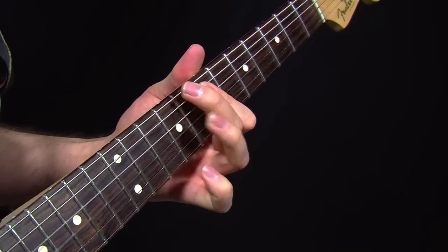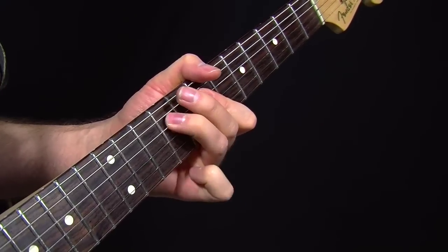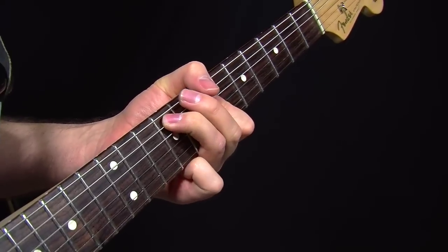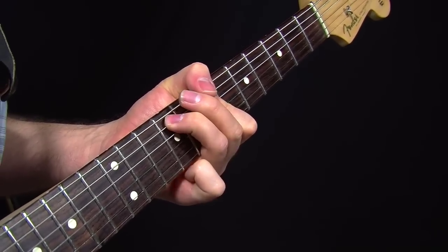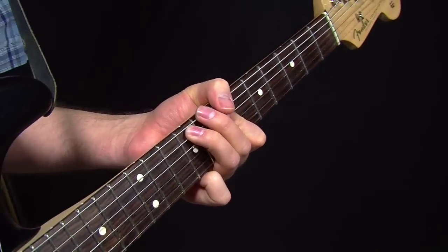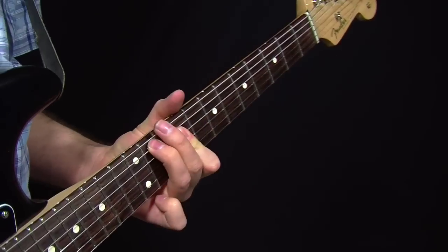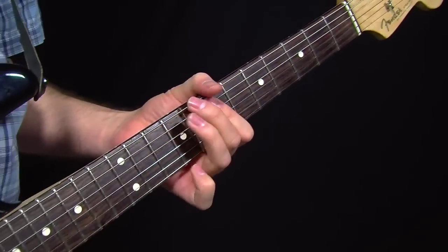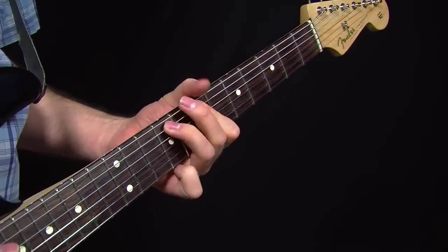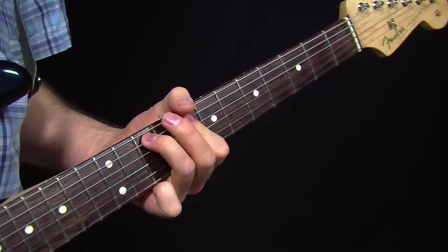You can hammer-on on the G string, D string, and A string. On the G and D strings you always want to pull off, but you never want to pull off on the A string because that's what forms the chord. Another little trick you can do with these is when you're sliding from the IV to the V chord using these partial G form chords — you can just hammer-on even on this halfway step.